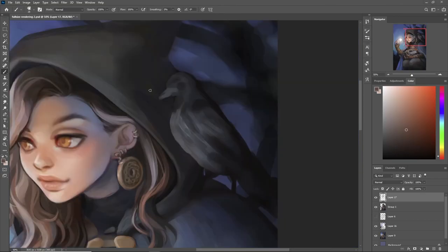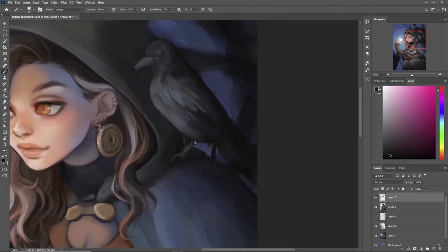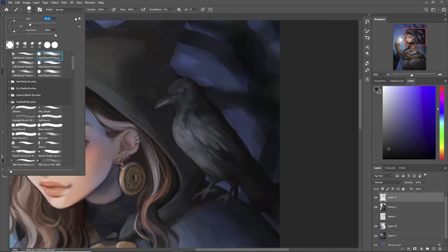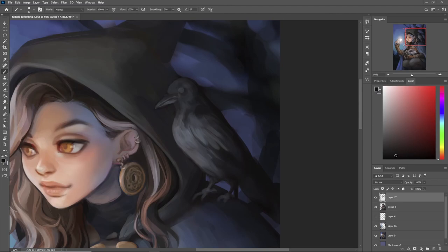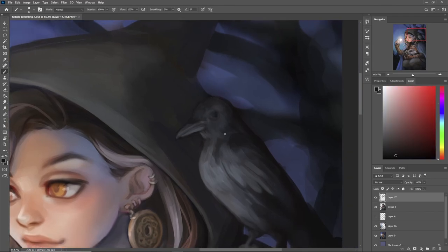I actually find it pretty amusing how many parts of this picture I had a really hard time figuring out what I wanted to do, like what was happening. There were so many areas I needed to pull up refs or take a picture or something. Both of the hands I had to take reference pictures for because I just could not figure it out. And this bird, oh my God.